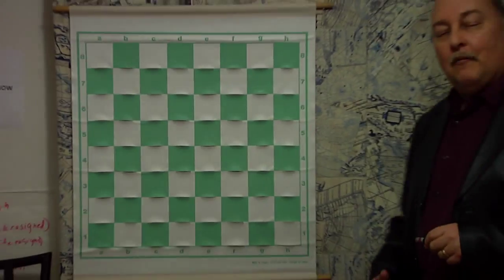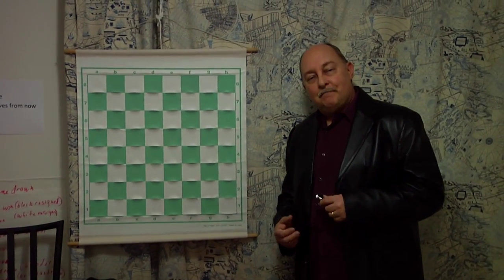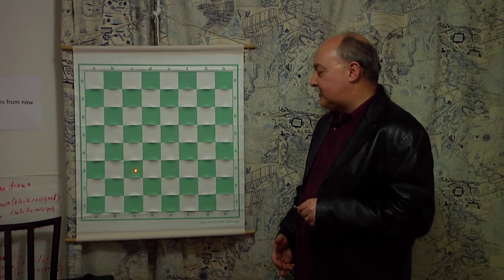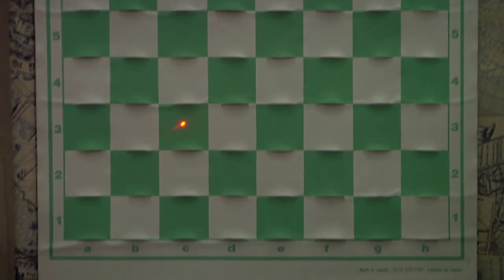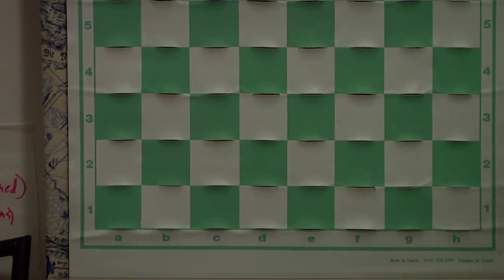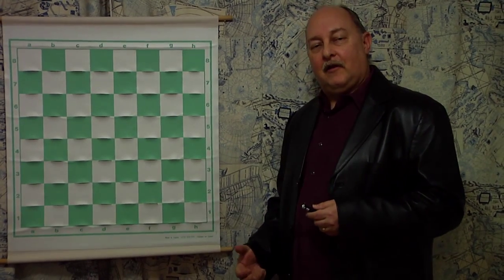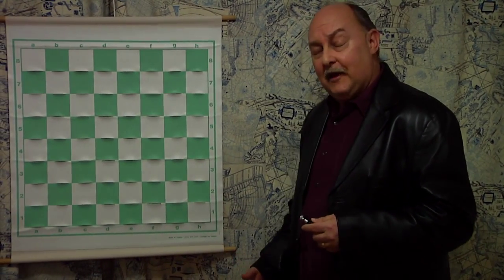Okay? So, chess has its own language. Every square has its own name. For example, this square right here is C3. It is where the C file meets the 3rd rank. Once you've mastered the language of chess and the piece symbol names, you'll be able to understand and follow chess much more clearly and learn it much more rapidly and efficiently.